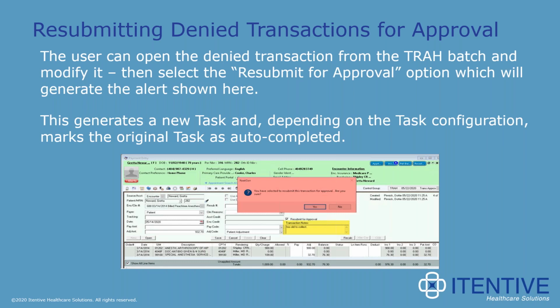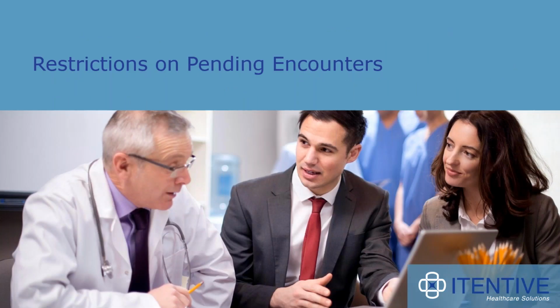So once you've sent the information, because you've made a change in this transaction, your original task will be completed and a new task will be generated on the resubmission when you save it. I feel like I'm throwing a lot of information at you, and I know this is not that easy. I'm not trying to make it sound complicated. I'm just really trying to be thorough so you fully understand the functionality.